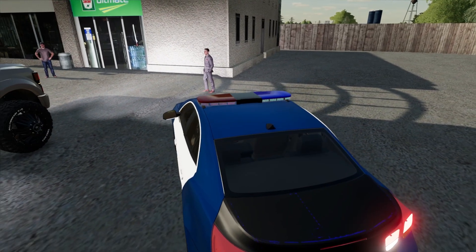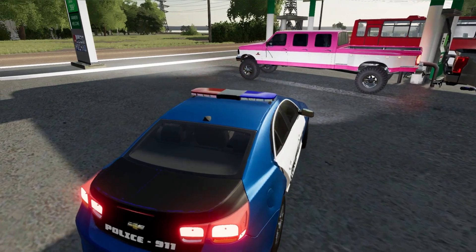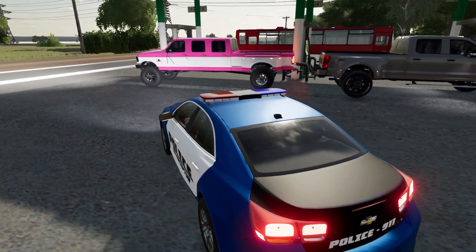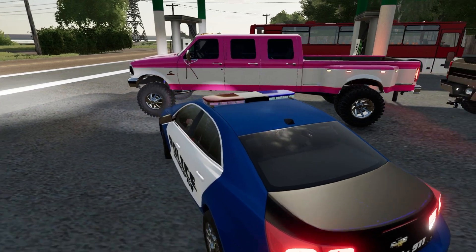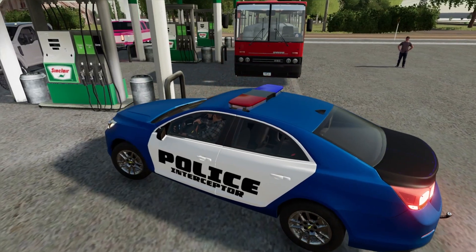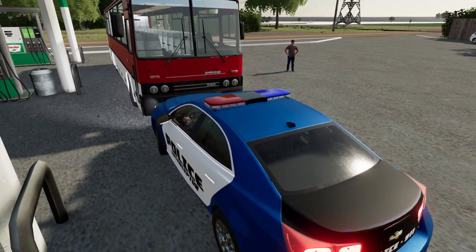All right — how are we going to move this bus? We only have a little police car. You want to try pushing? Let's try it. If you guys aren't going to move these vehicles, we're going to move them for you. Let's see if we can push this truck — let's ram it. I think it's too strong for us, Bubby. We need a bigger vehicle. Let's try the bus — we can barely budge it. It's just too big.